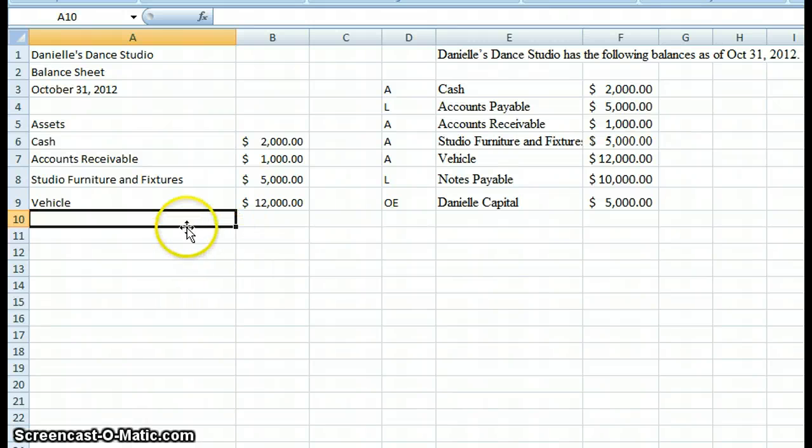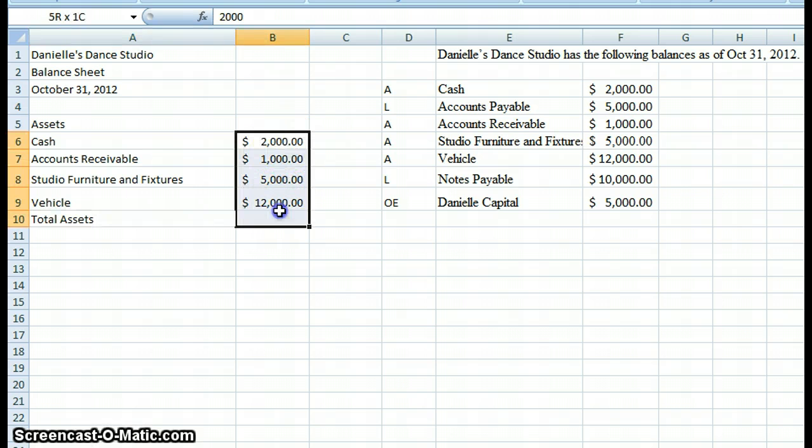So what I'm going to do is calculate total assets, and I'm going to make a heading that says total assets, and I'm going to add these up. I'm going to do a sum function here in Excel. Excel is a nice way to do your homework, since if you need to change something, say you put accounts payable in there instead of accounts receivable and you need to make a change, you change the number and the computer will do the math for you.